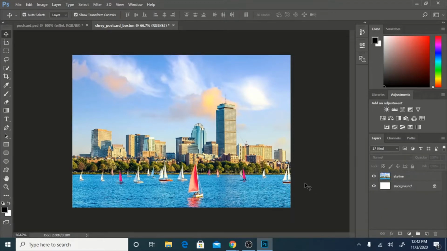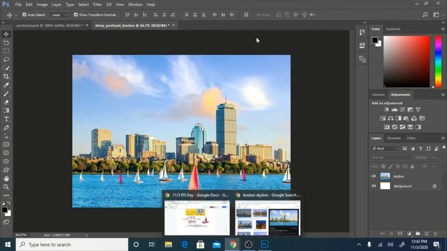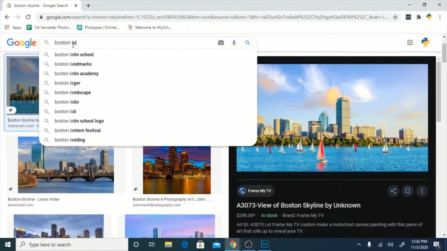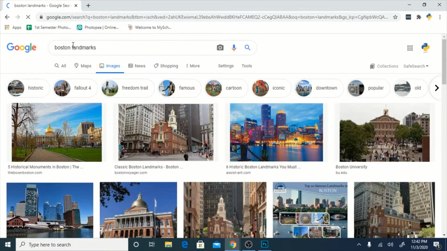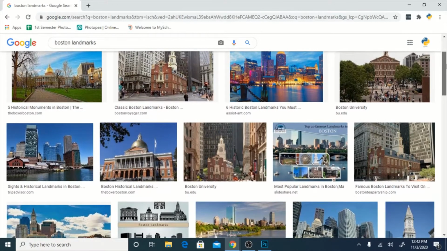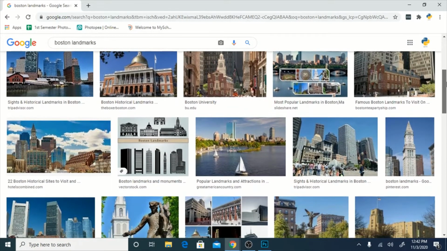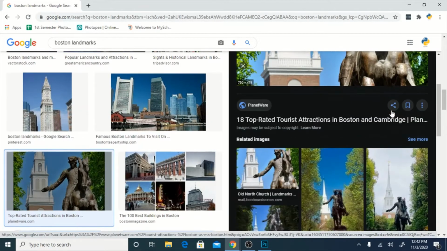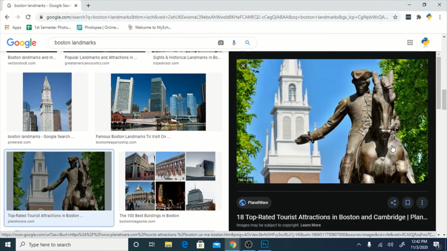And then I'll also go grab a couple other images of famous landmarks. I'm just going to say Boston landmarks. I'll see what I get. Looks like there's the State House. There's the Old Meeting House. That's pretty famous. I think that's a statue of Paul Revere.